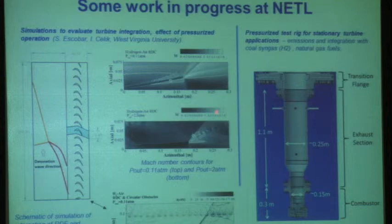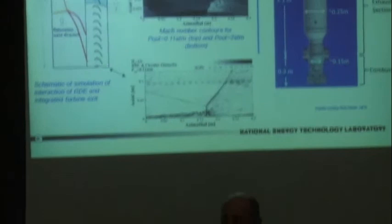Looking at the area, the outline there is the Mach number contours for a low pressure case and then a high pressure case. You can see we're predicting a difference in the structure or what's in there. I don't know how good these simulations really are. They're not actually all that complicated simulations, just done with enough grid resolution, but we put them together, we're able to get a good prediction of the CJ velocity rotating around. So these need to be affirmed with some of the testing that we're planning on doing.